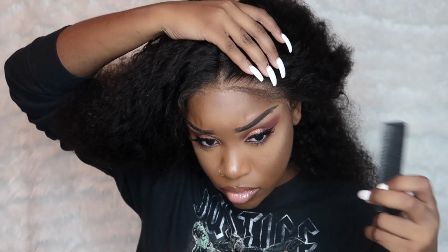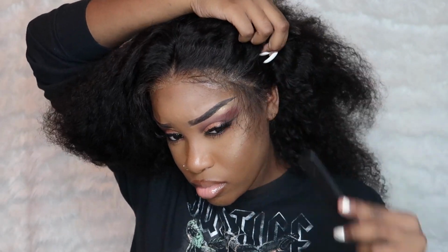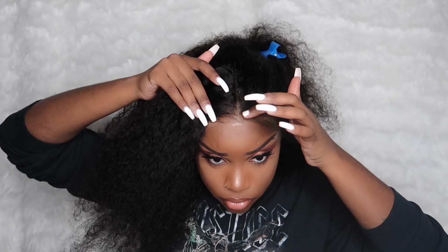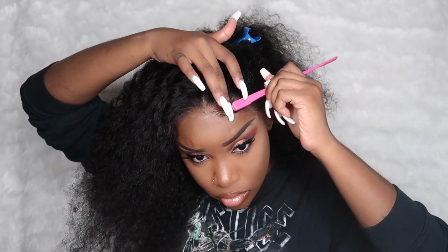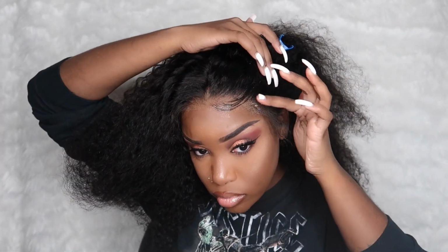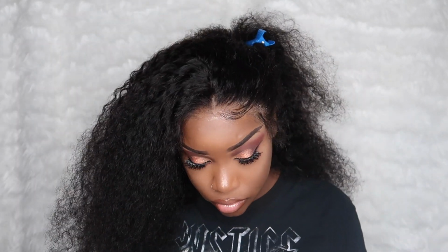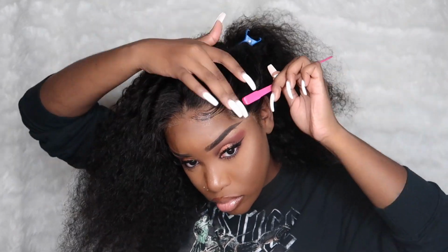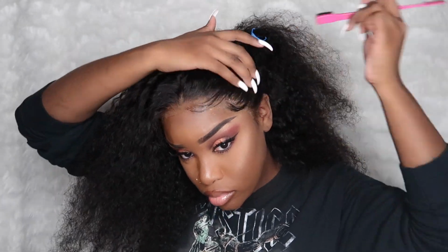So basically, y'all, this is one of the best wigs I've ever come across, and it's a lace frontal special water wave Peruvian human hair wig. And let me tell you, I used Silk Elements on this to wash it and co-wash it, and this hair was like dumb soft, it was so freaking soft, it made no sense. I've just never had hair that was so easy to detangle. When I was using my big comb to detangle the curls, they were just falling out like butter. So this by far is one of my favorite units. It's been one of my favorite units since I got it, and I'm still wearing it now, I don't want to take it off.